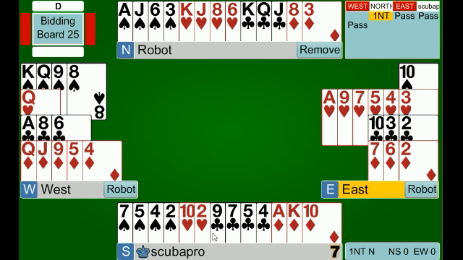Now let's look at this from the other side of the table. Here we're the ones opening 1 no trump, and we're going to see how Stayman works from this side. Predictably, partner bids 2 clubs on this hand, and we are going to show our 4-card spade suit by bidding 2 spades, and they are inviting us to bid game. What do you think?